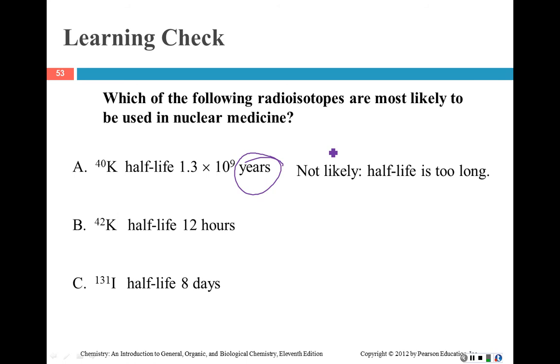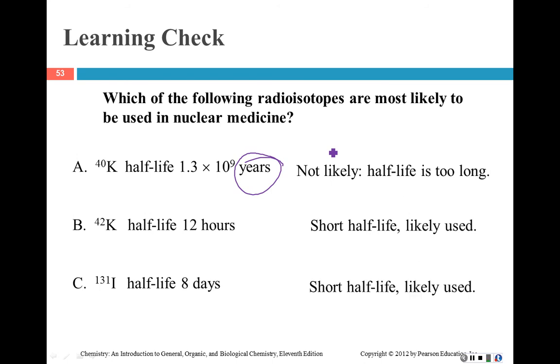Potassium-42 has a half-life, though, of only 12 hours, and so it, on the other hand, is a good candidate for medical applications. And then I-131, we've already seen, has a short enough half-life so that it can also be used. So hours and a few days, not too bad. Years, no, we're not going to use that, right?